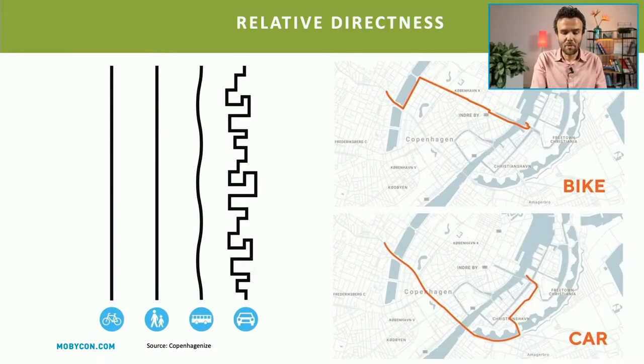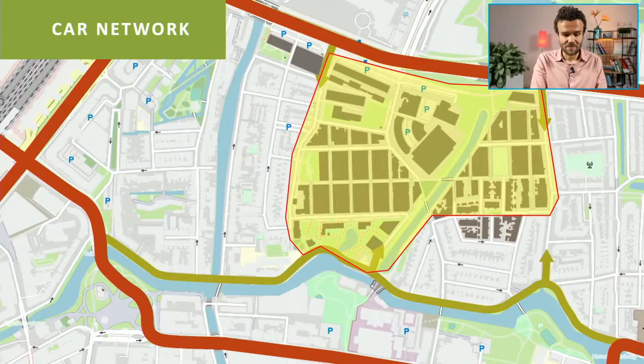And that's a very important element, especially with a neighborhood that's fairly close to the city center and close to the train station, where you want to encourage people to use those modes to get to their destination. So if we look at the New Leiden neighborhood, this is a map of the car network, where in the dark red you see the main 50 kilometer per hour distribution roads. So they're higher speed, fewer crossings, fewer intersections, more capacity, more focused on getting cars to their destination.